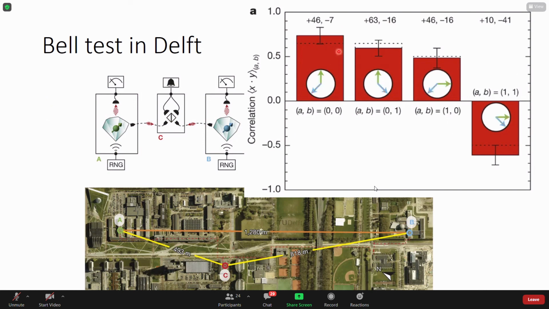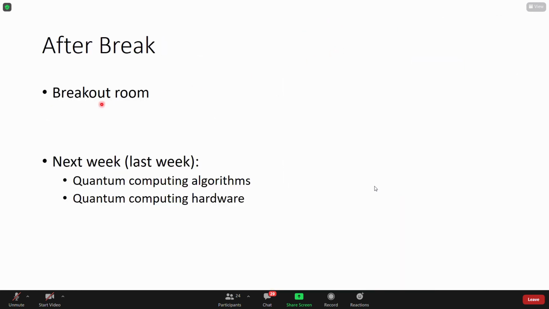Good. Then with that, let's move on to the final part. I will open the breakout rooms now. We'll take a small break. You can just call for help in the breakout rooms, and Japan and I can join you and answer all your questions. We will also try to come and visit you in each room. Since today the problem sheet is a bit shorter, I made it shorter because I got a feeling that some of you were still trying to catch up a little bit. So hopefully that will allow all of you to catch up.